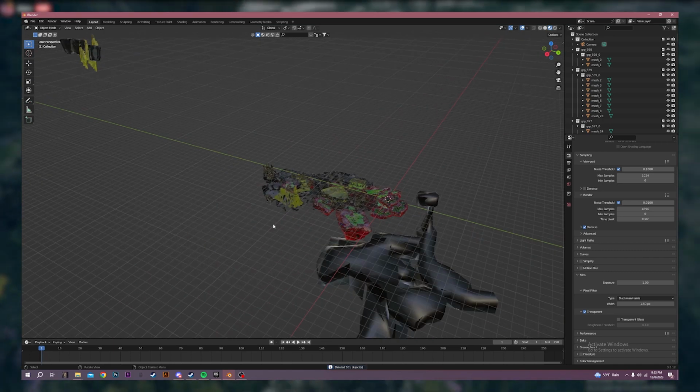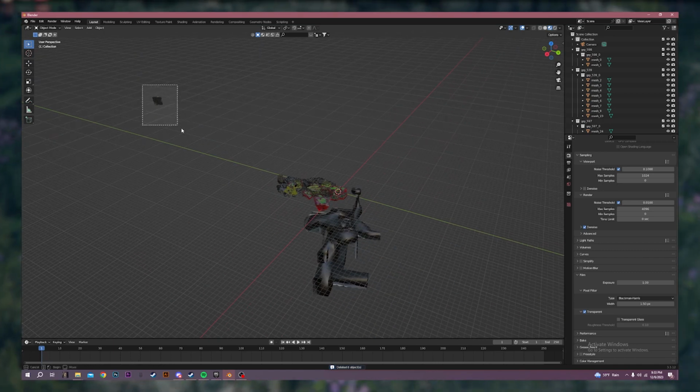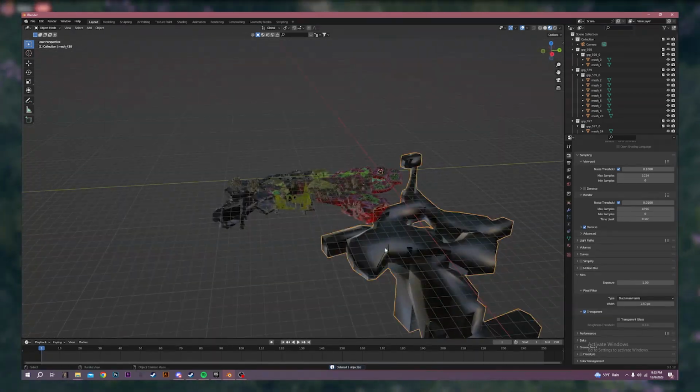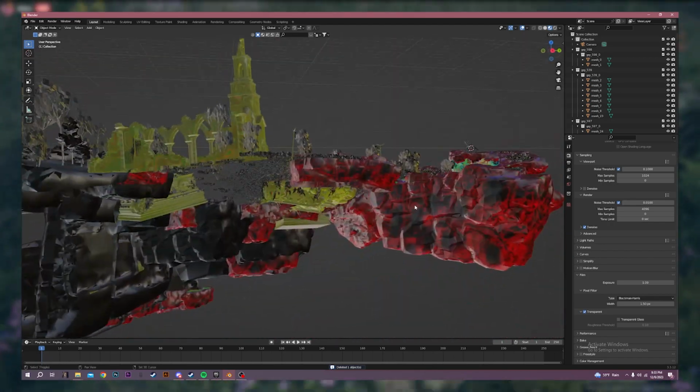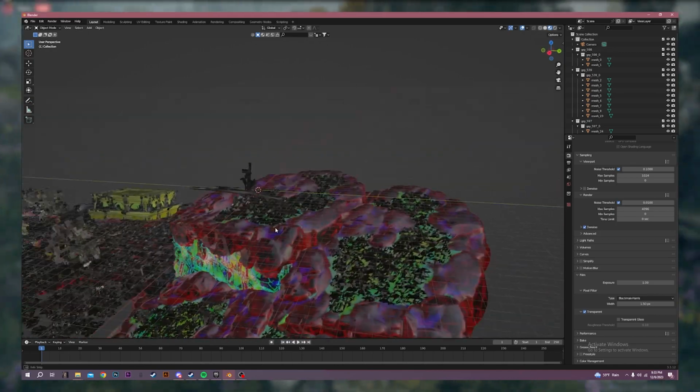Delete the environment. Just go trimming as you go. Make sure to clear out all the outcroppings here. So that's the Church of LA. So we should be right here on this rock.